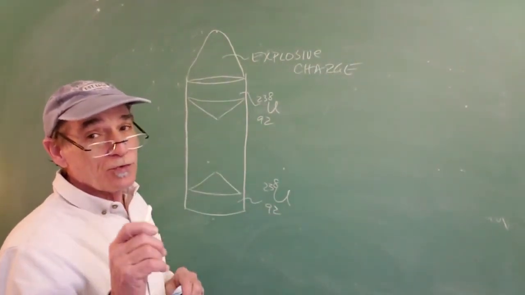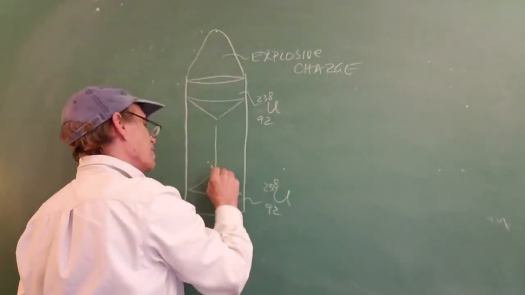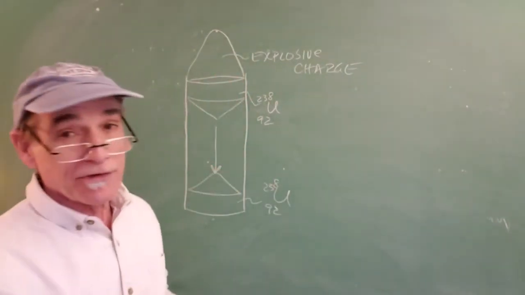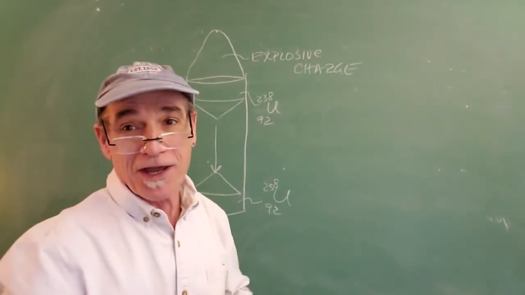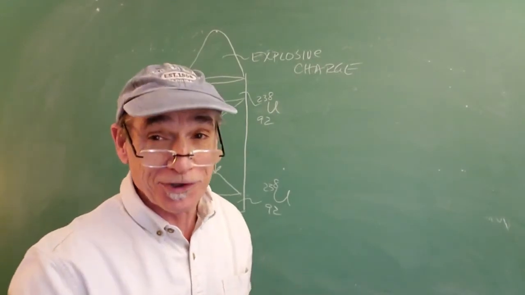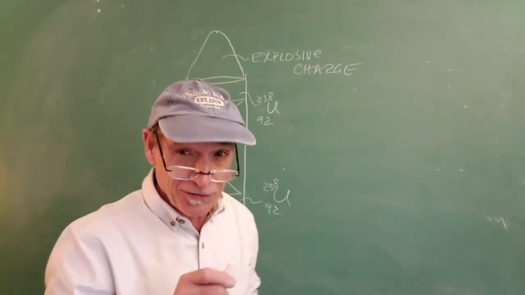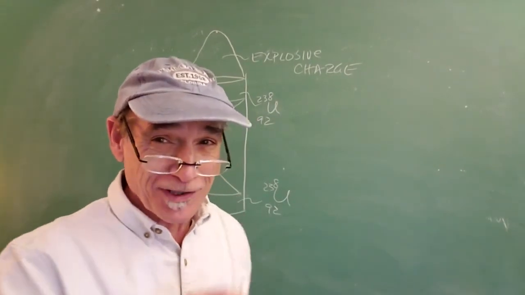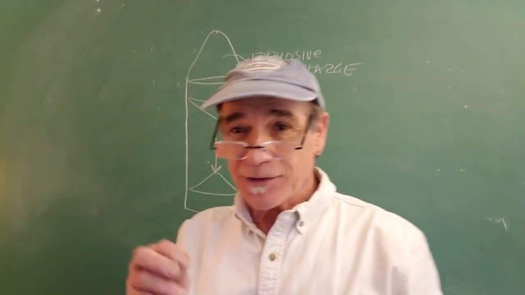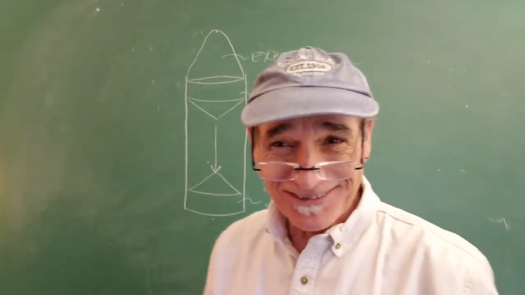Well, when you do want them to meet, put an explosive charge behind one of them and just drive them into one another. All right, well, at that point, now you've got a critical mass of uranium-238, and a chain reaction begins, and way too much energy is released way too fast. So I guess the takeaway from this is that if you got a bunch of uranium-238 laying around the house, try to keep them in little small chunks and just keep them separate from one another. That's probably the best idea.